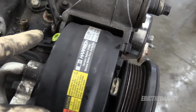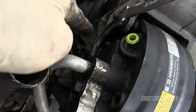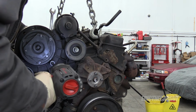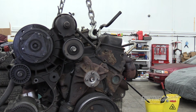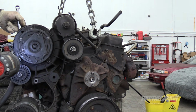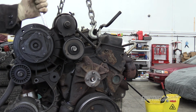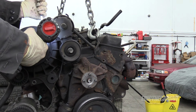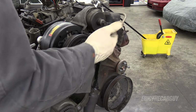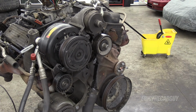So the fasteners that are holding the AC compressor on have nuts on the backside. That's what I'm doing. Couldn't quite get onto that one, but I didn't care. They want you to take the clutch off. Did I say, whatever, I have other things to do. You are seriously going there? Okay, let's see if we can just get this whole bracket off because it just made me mad.